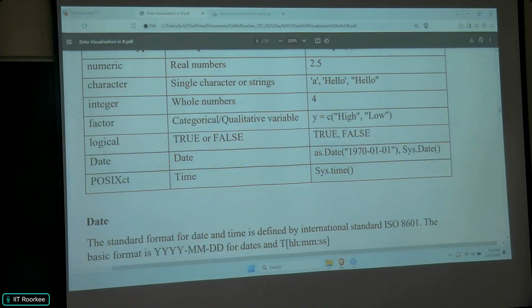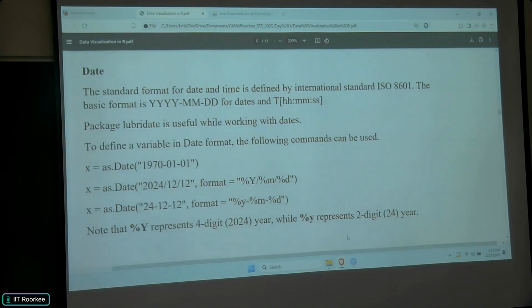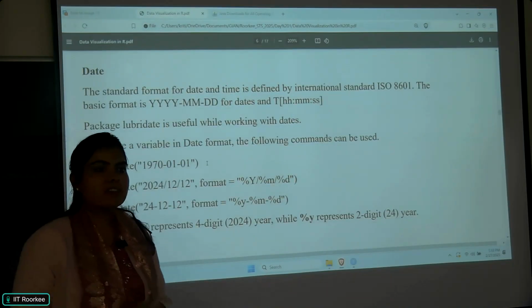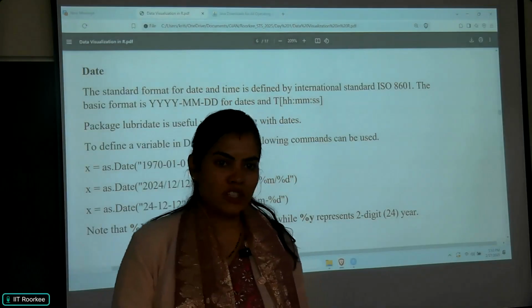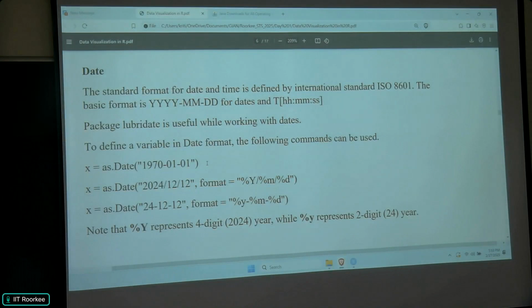Then we have other variables that deal with date and also with time. Let me tell you, working with dates and time is a little bit challenging compared to other formats, like numerical and character, which are easier to work with. R will use a standard format. So if I convert something as date, it's good to give it in a standard format.